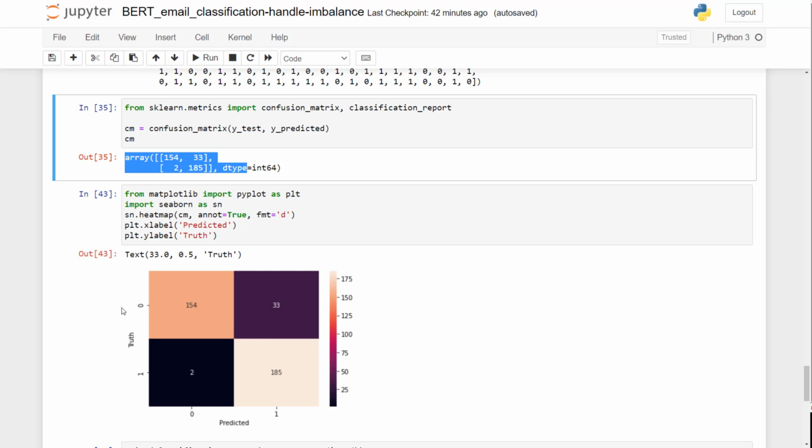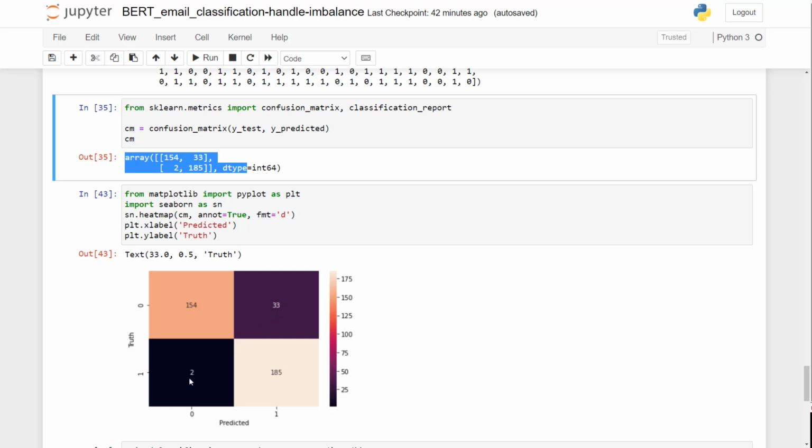So here, what this confusion matrix is telling you is that on the diagonal, you have your correct predictions. So this is truth on y-axis, x-axis is predicted. 154 times I had 0 as a truth and my model predicted that to be 0. 185 times I had a spam email and my model predicted it to be a spam email.